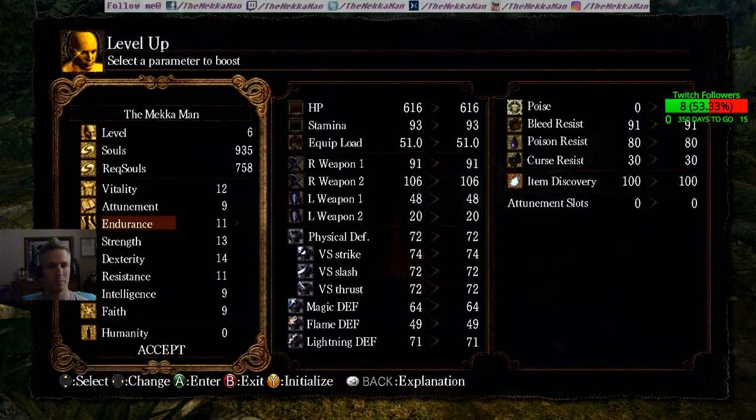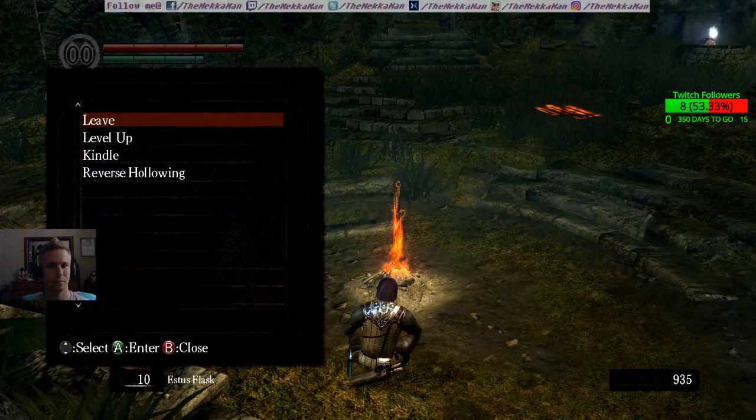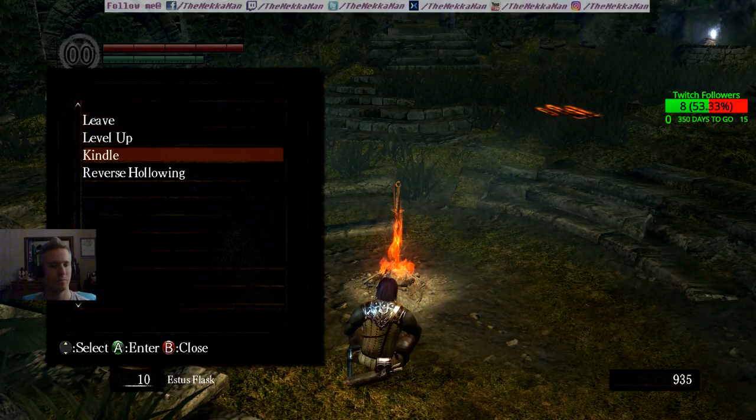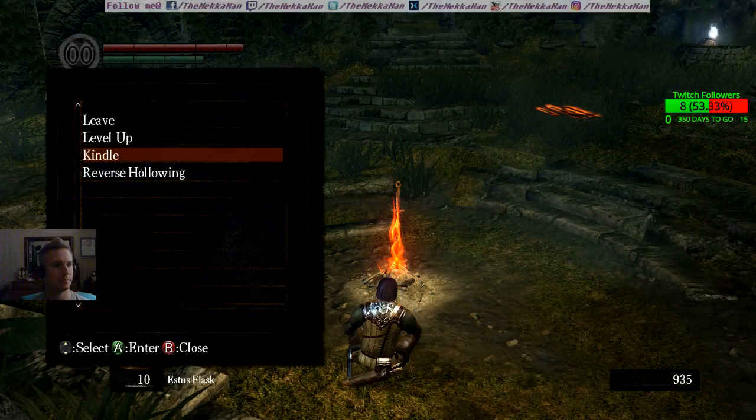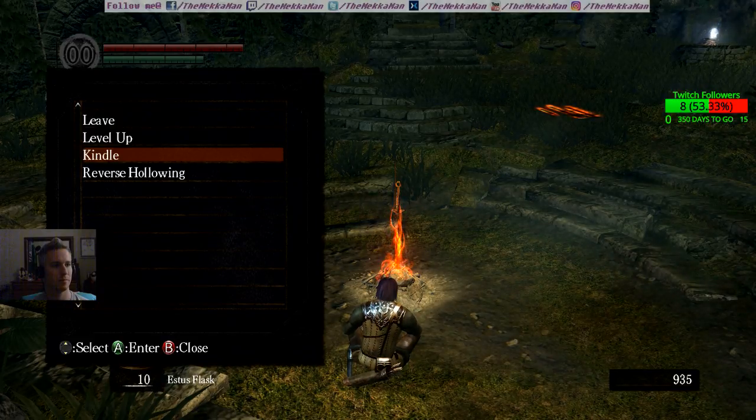So I choose to wear light or less armor so that I can do a light roll. I'm more used to dodging than I am to taking damage. Now, that does mean that if I get hit, I'm going to take more damage. Whereas if you're wearing heavier armor, you will probably take less damage, but you won't be able to dodge as easily. So you're more likely to take the damage, you'll just take less.